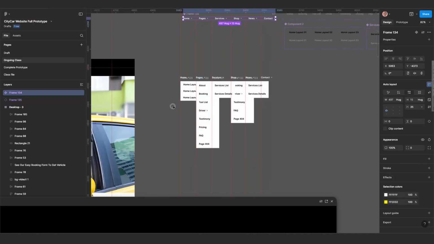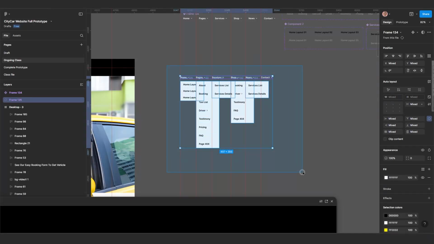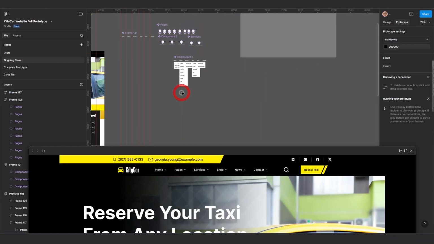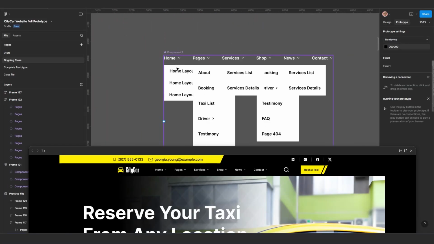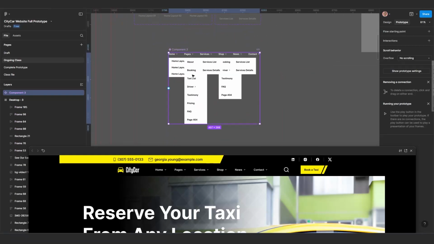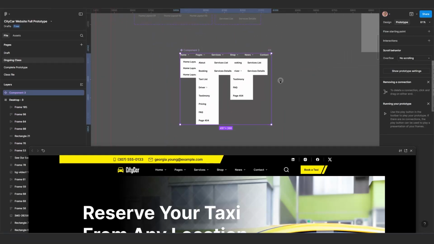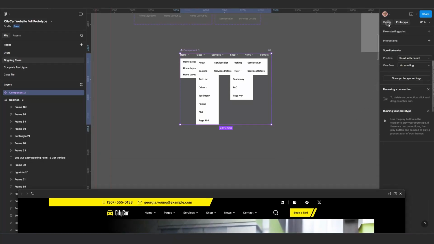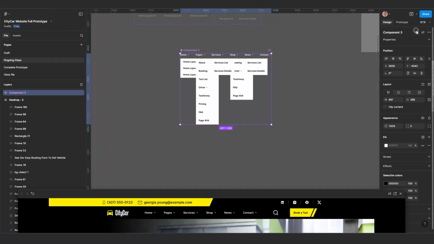So then the next thing we'll do now is to select everything here and then add it as a component as well. So this one is going to be a component like this. Look at what we want to do now. Remember this man. What we do is that if you select this man here, you go to the component and then add a variant like this.